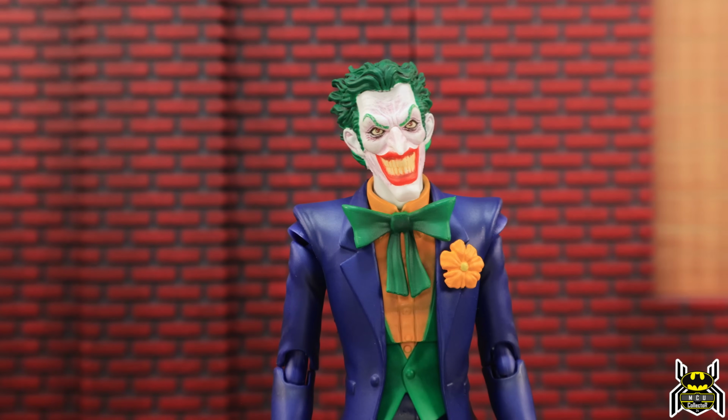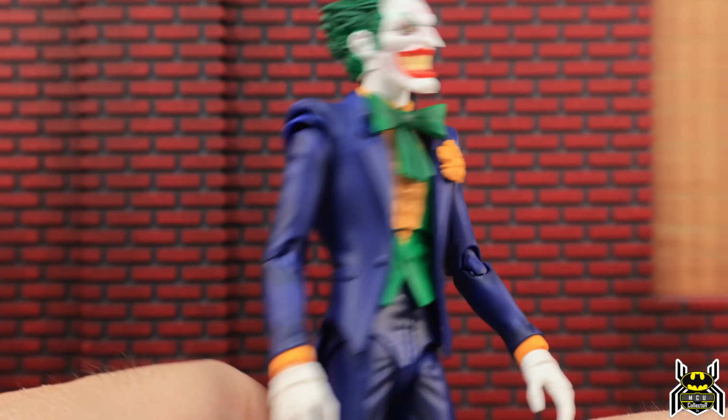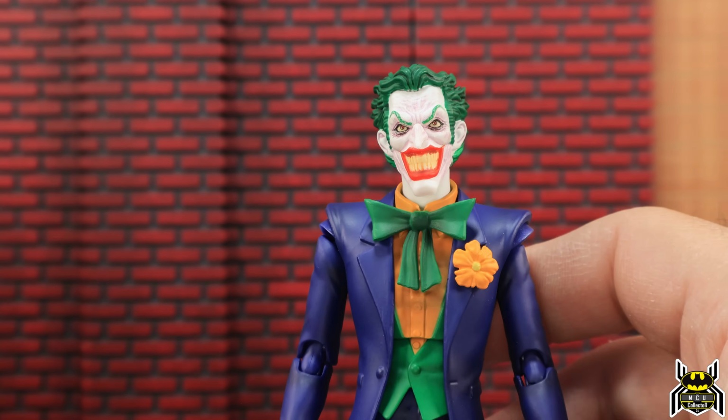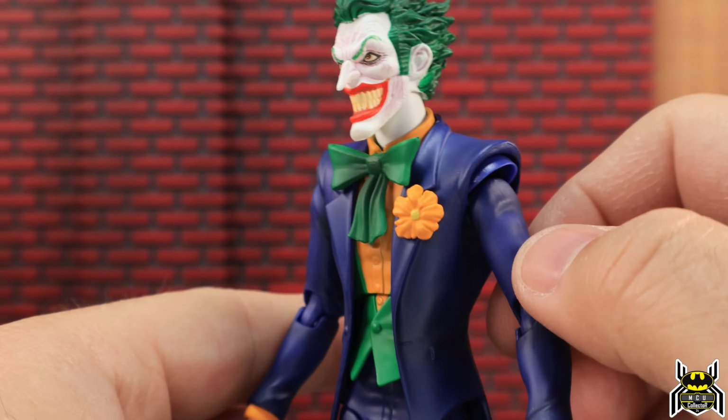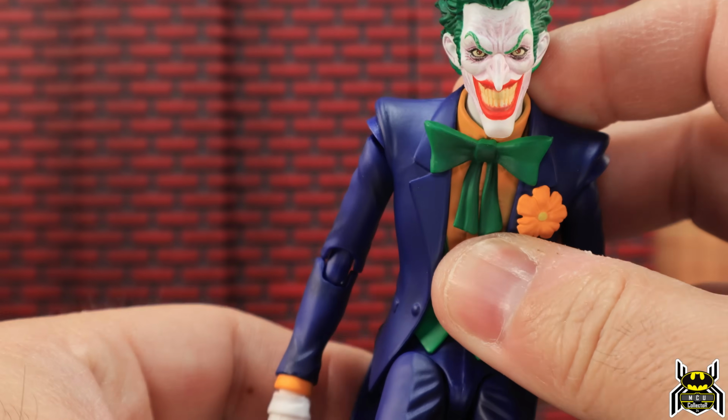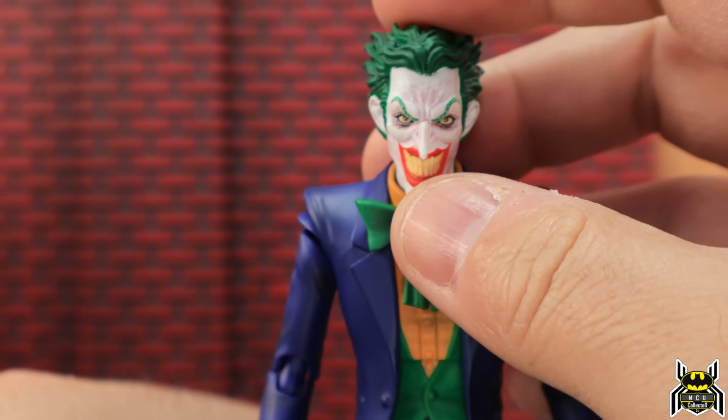He's very thin, but he can stand pretty easily. That was one thing I'd be concerned about with these thin figures. Same with Scarecrow. He's very thin too, but they're very stable, so you don't have anything to worry about there. And then they're super highly articulated, which is pretty crazy. So I really like that.